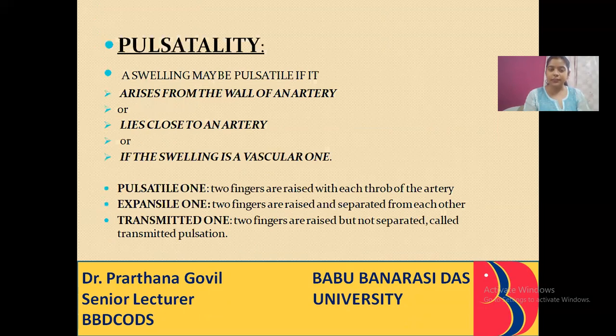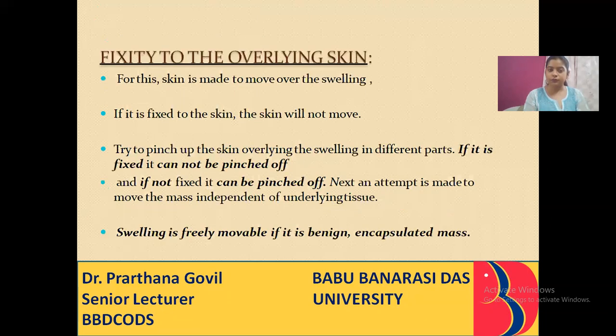Now, pulsatility. A swelling may be pulsatile if it arises from the wall of an artery or lies close to an artery, or if the swelling is a vascular one. In a pulsatile swelling, two fingers are raised with each beat of the artery. In an expansile one, two fingers are raised and separated from each other. In a transmitted one, two fingers are raised but not separated, called transmitted pulsation.